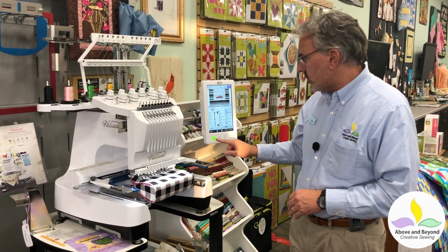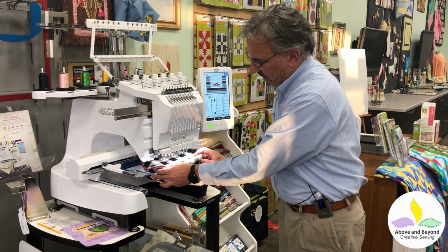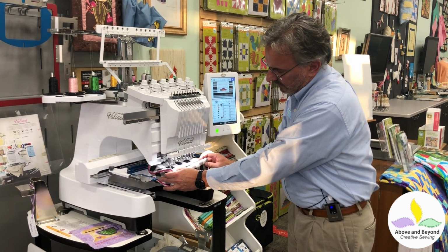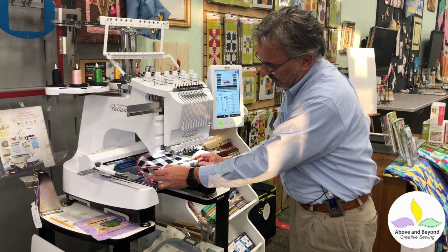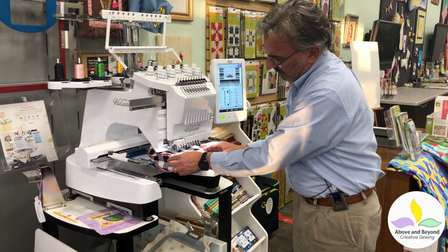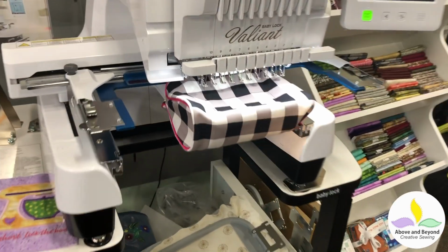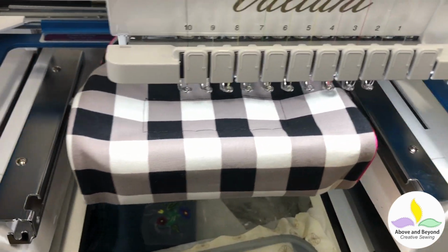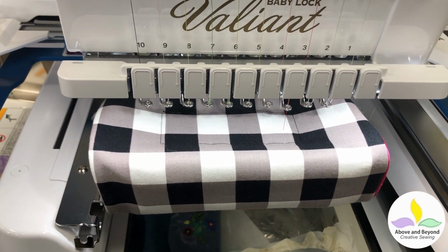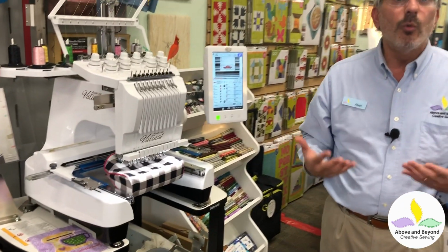So I'm going to lock the machine and hit start, and then I'm just going to be careful that this doesn't shift and let it go ahead and do the basting stitch. Once the basting stitch is done, that's going to hold everything in place for me. So now my design will stitch in the area that I pre-selected, and now it just goes right to the next color. So I don't have to sit there and change colors. I don't have to watch the machine. It's just going to do the work for me.